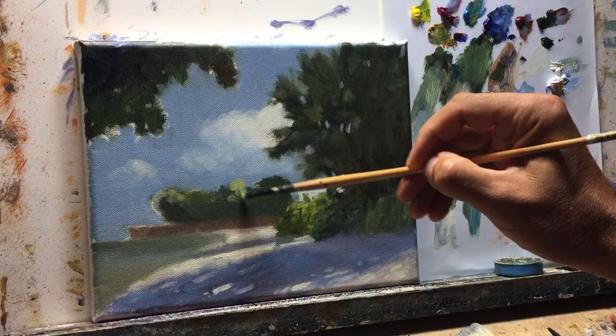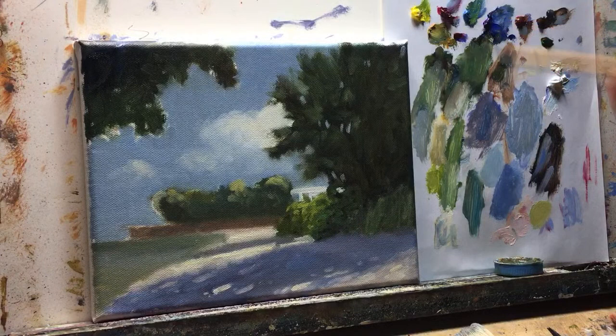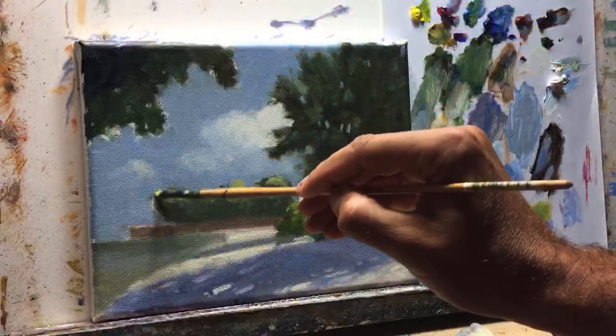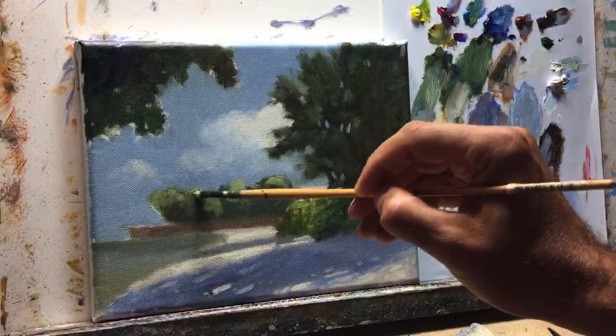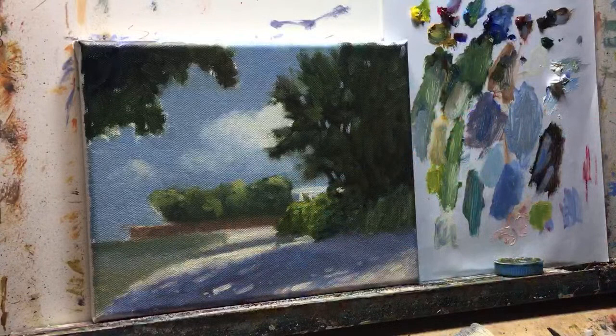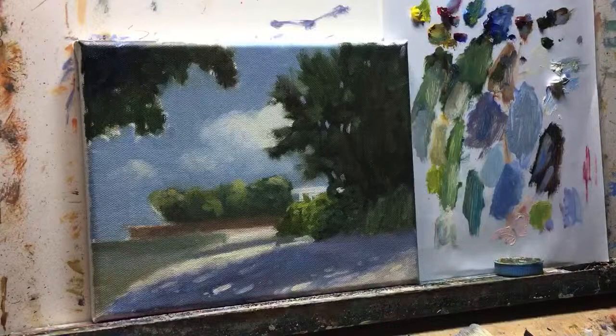Basically, what I'm doing is indicating some sunshine, because remember I said the sun's coming from here, so I'm just putting some highlights. It's okay if it blends. Let's put some sky holes here somewhere.